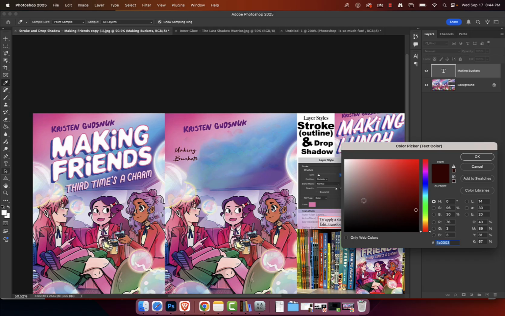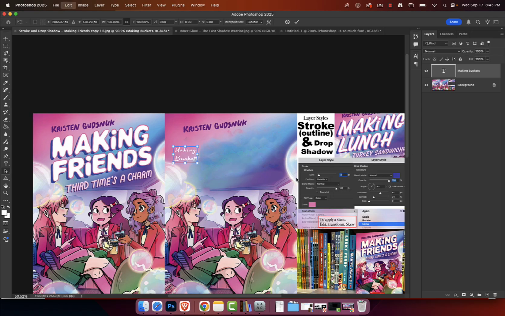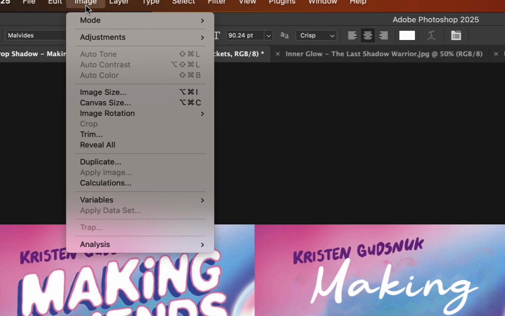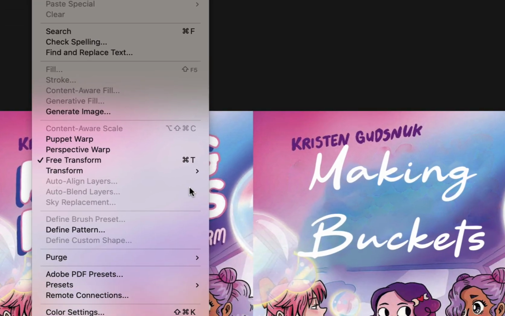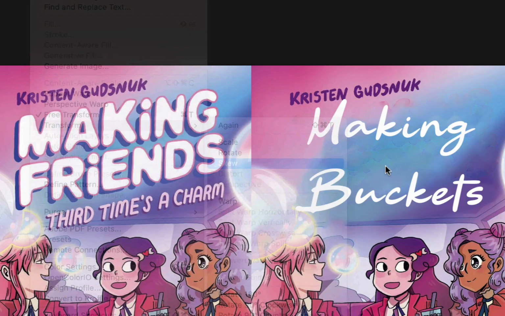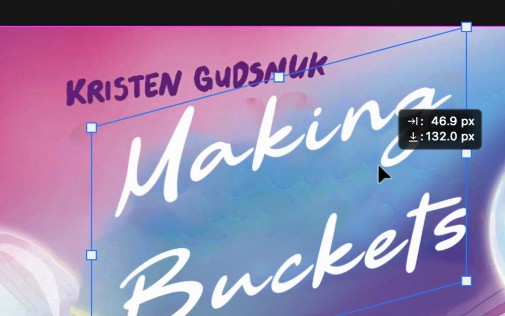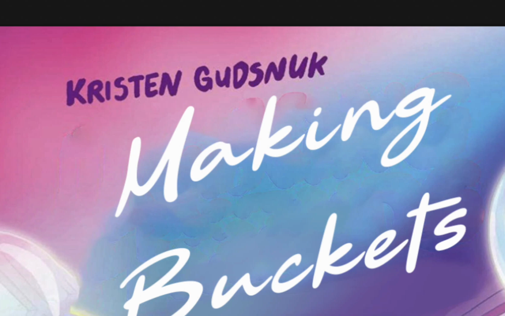I'm going to change the font from this dark auburn maroon color to white. I'm going to press Command T to increase the size so it looks a little something like this. This looks great. Now we're going to click Edit, Transform, Skew. That's cool. And then we're going to put it up at an angle so it looks a little bit like this. This looks great. I'm going to press check to confirm.